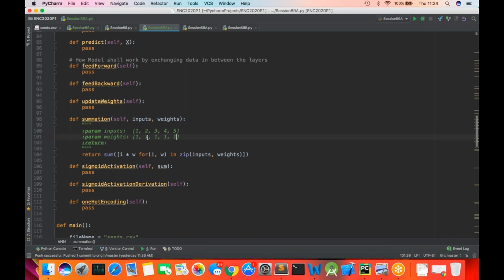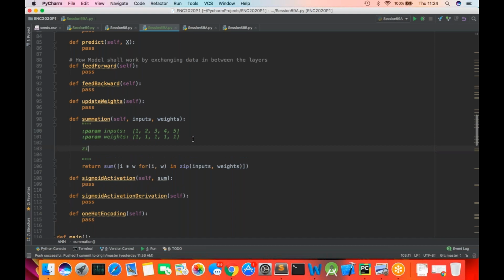So the zip function is just going to give me a list of pairs: 1 comma 1, 2 comma 1, 3 comma 1, 4 comma 1, and 5 comma 1.